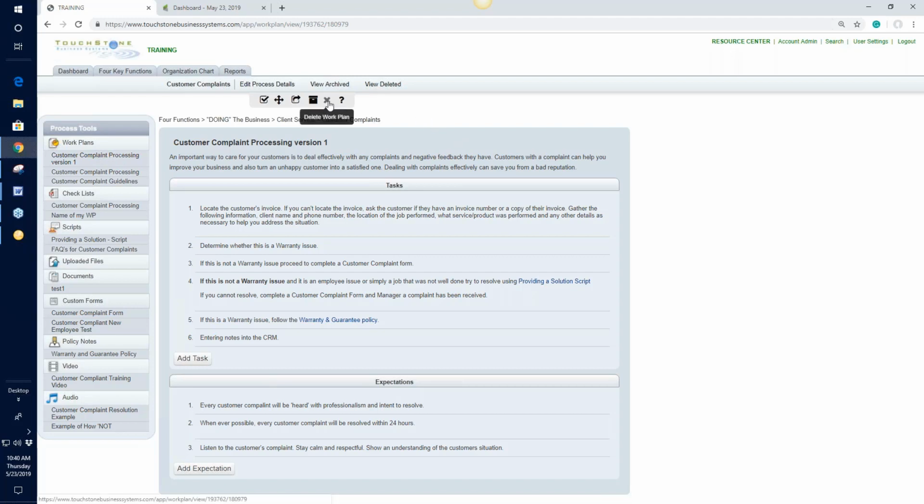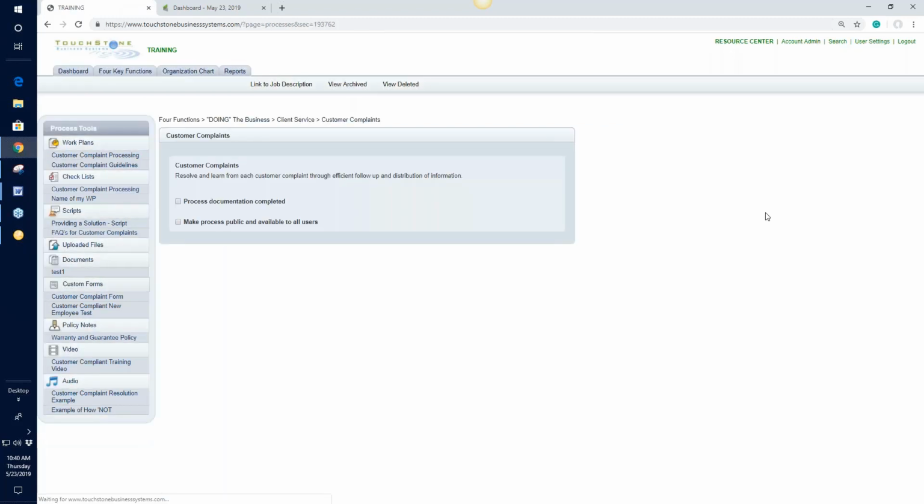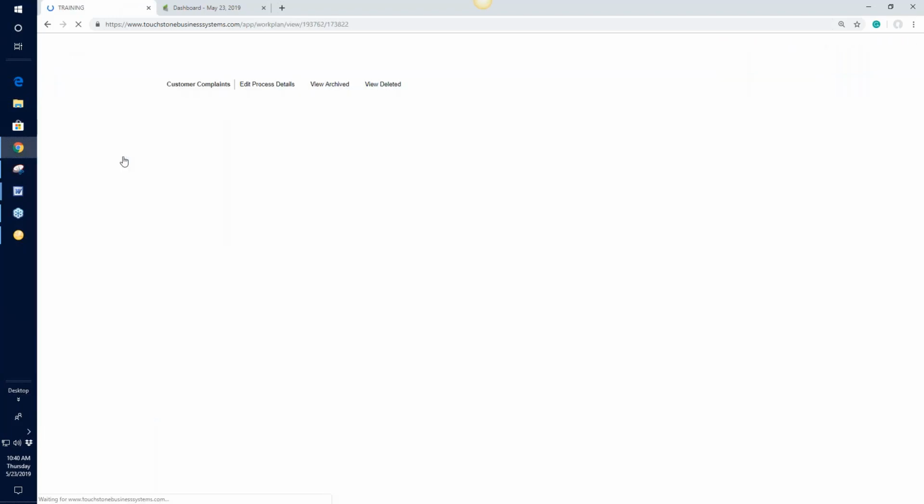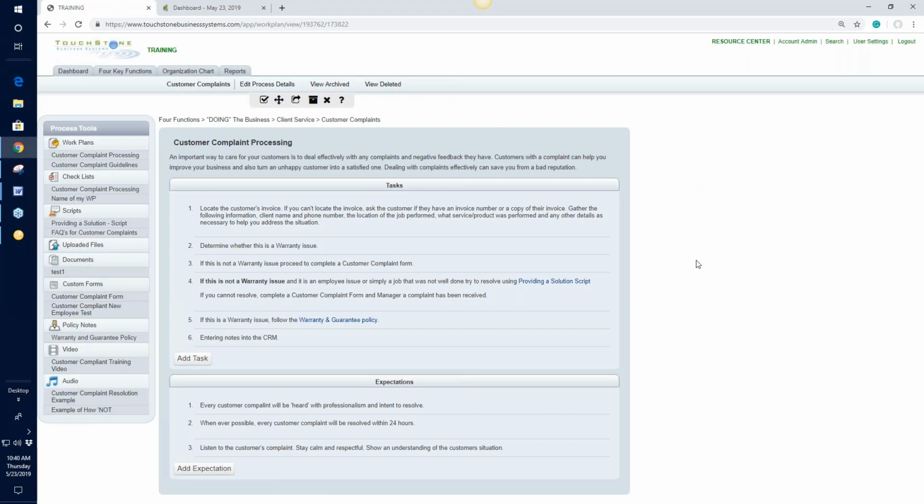This button right here is delete. So if you want to delete a tool, any tool, you hit the X, you say OK, and then that tool is deleted. Only administrators can delete, so that's something to know. Unless you're an administrator, you're not going to see that X icon. You won't be able to delete. Also, if you accidentally delete something, even if you are an administrator, we have this big trash can here called View Deleted, and you can go back and restore any tool that you've deleted. This doesn't slow TouchStone down. It has no impact at all. It just acts like a safety net so that you can go back and restore things that you've accidentally deleted.